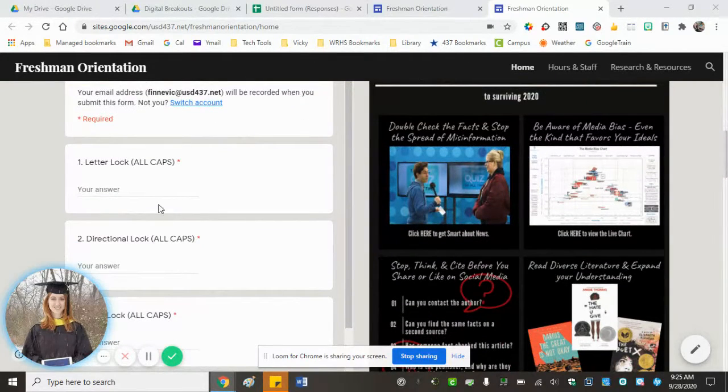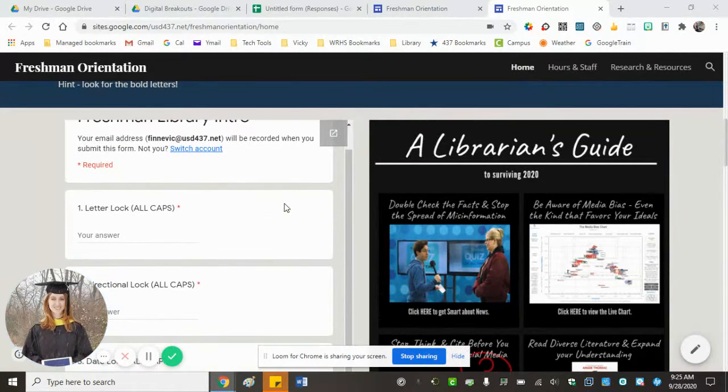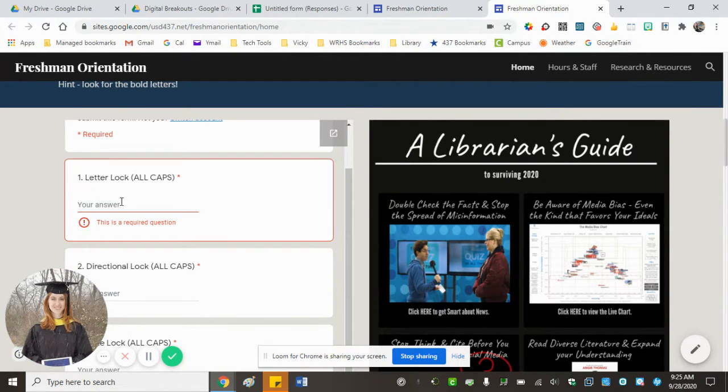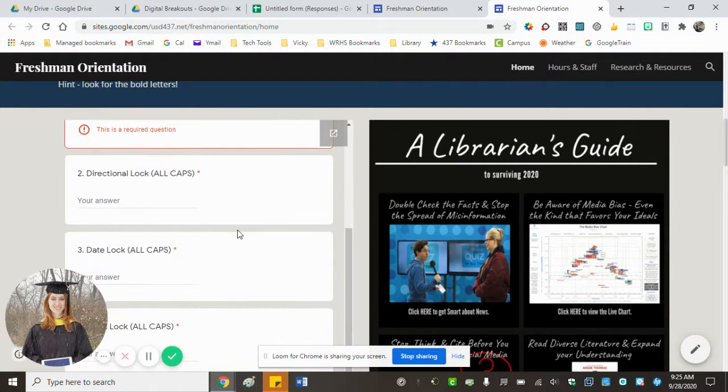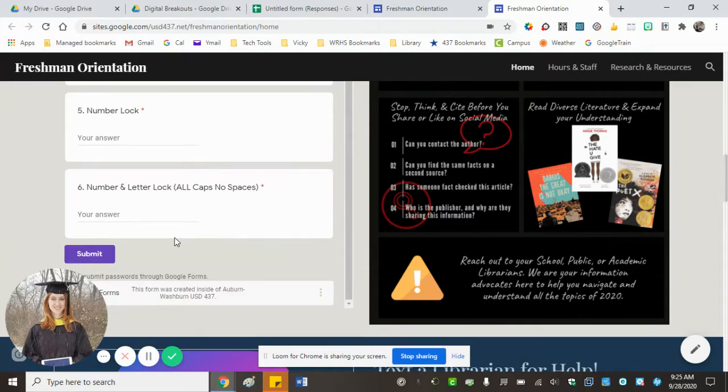This is the other essential part, this Google form. This is a very important part. It's what the students actually type their answers in. As they're going, if they get the answer right and they click off of it, nothing happens. But if they get it wrong or they leave it blank, this pop-up will show: this is a required question. If they get it wrong, it'll also have a note that says the answer is wrong. And they can't submit this form until everything is correct.